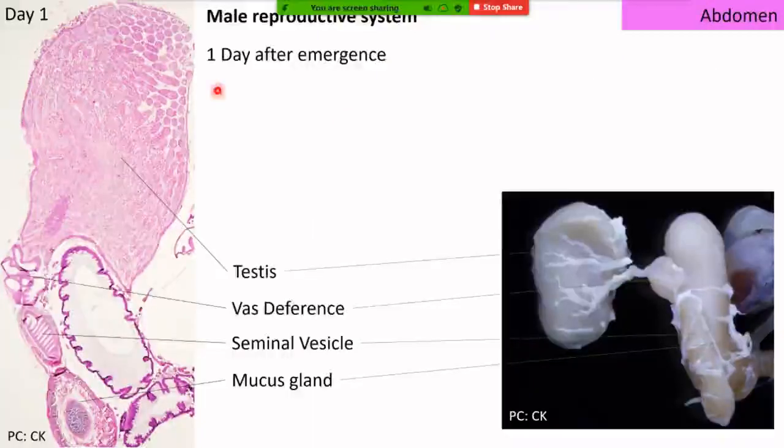So if we look at the histology of the drone reproductive tract, this is what we would see. This is a longitudinal section across the abdomen of the honeybee drone, and you will see that the majority of the abdomen would be taken up by the testes at this stage, on day 1 after emergence or after birth in drones. Now the sperm from the testes will then travel through the vas deferens and into the seminal vesicle, where it will be stored until further use. And caught in this section too, we see the mucus gland. Again, the secretion of the mucus glands will be used during copulation.